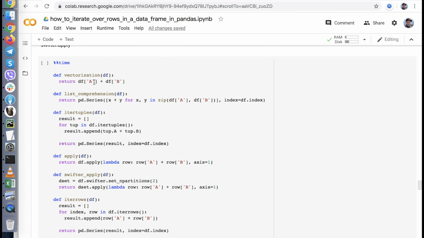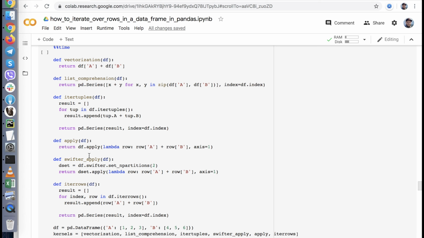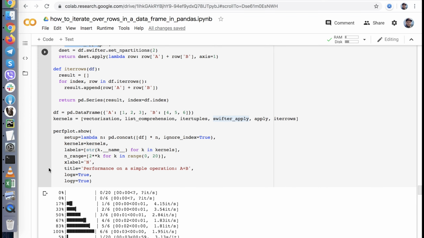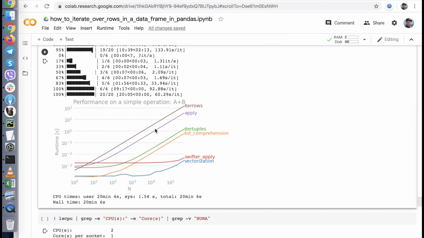I've added a couple of modifications to it. First of all, I've added a Swifter apply option here. It looks pretty similar to the normal apply, but uses parallelization to execute the code. And here are some more tweaks, but generally the idea is the same. And we have the result.